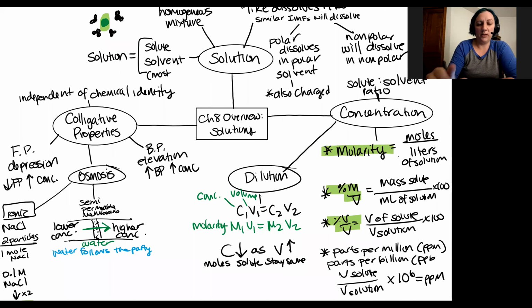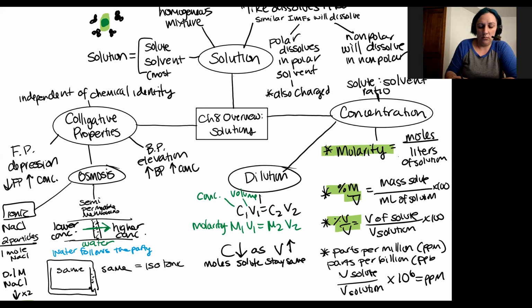Also within osmosis, we've talked about this in the context of the human cell and how it translates into the terminology isotonic, hypotonic, and hypertonic. If we have two solutions on either side of a cell membrane, and the concentrations are the same on either side, then we have an isotonic solution. If one side is higher, and let's make one of these a cell, and we have a higher concentration on the outside of the cell, then we have a hypertonic solution around the cell.